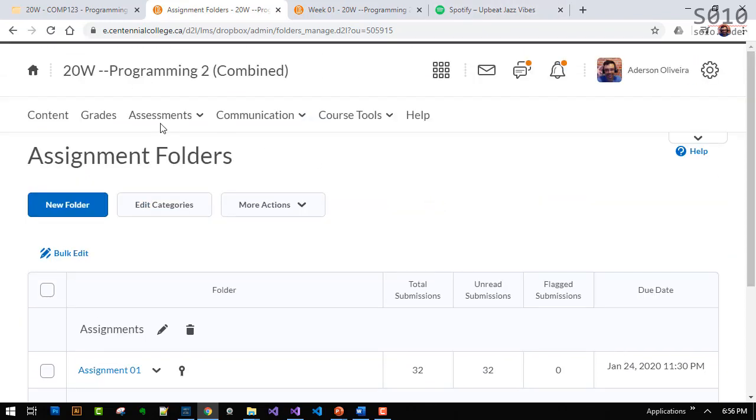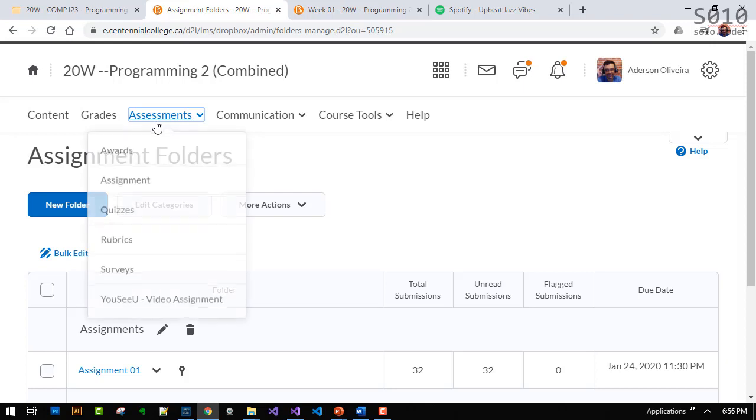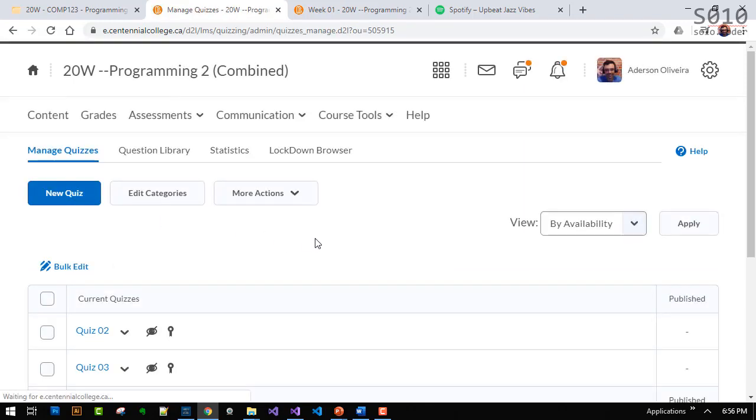Okay, so you should see quiz. Not yet, I didn't set it up yet, but under assessments, quizzes, please go there. You won't see it yet, but I'm in the process of setting it up right now. So this is going to be coding or? Just multiple choice. Just a quiz, a multiple choice quiz. 4 questions and that's it.